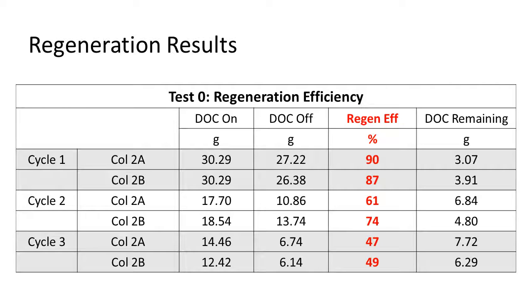And then here is some important information in terms of how we're going to assess the regeneration results. Looking at here, a mass balance on DOC. We can look at the mass of DOC onto the resin by looking at the influent and those breakthrough curves, integrating that area. We can then look at the DOC off that we capture in the regenerant and in the rinse. Then we get a regeneration efficiency. We do get some left on, so we need to carry that over to our mass balance.